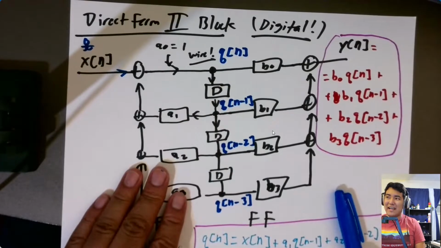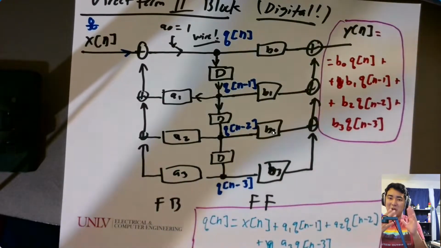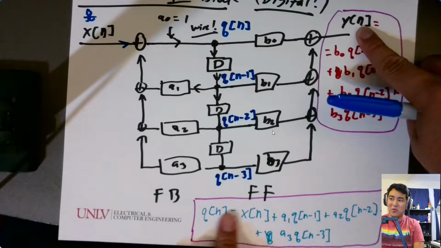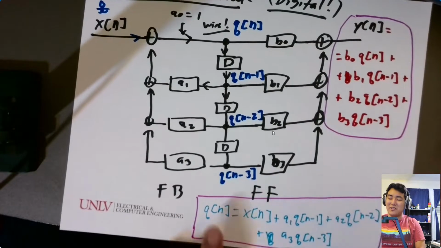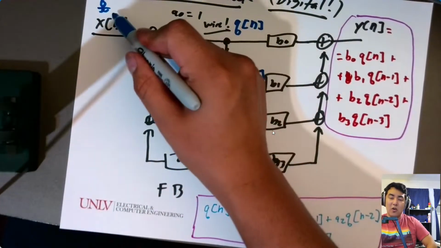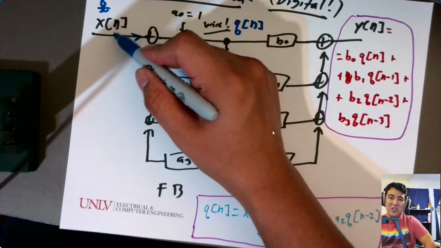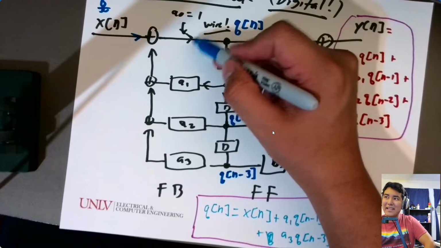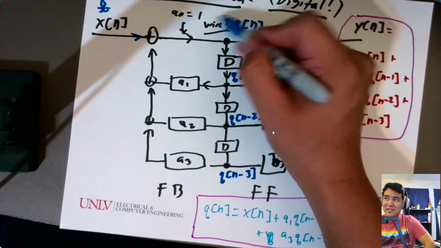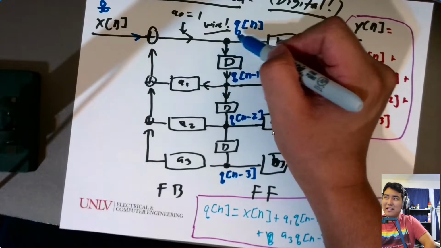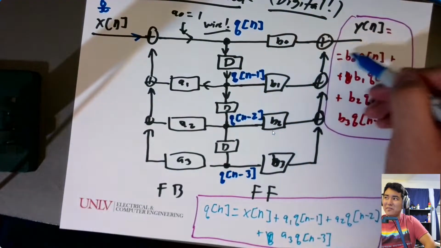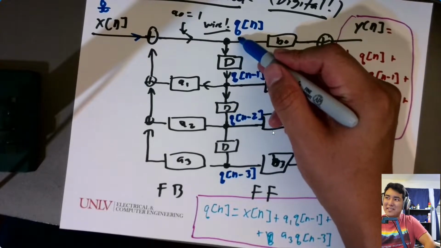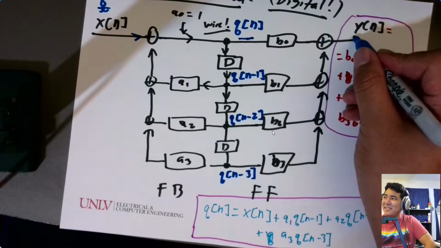The first thing you gotta ask is, okay, if we're writing code, which line goes first? Do we write this line, the output, or do we write this internal signal? So let's look at Running Man. Here's Running Man. He's just running around. What's the first thing he touches? What's the first node he enters? Here he is. He's in node 1 right here, the input. And he goes here, which is Q of n. So he's right here running around doing whatever he wants. And then what's the next node he goes into? The output. And then this other internal stuff. So the first thing you should implement is this Q of n. And then the next thing you should implement is the output.